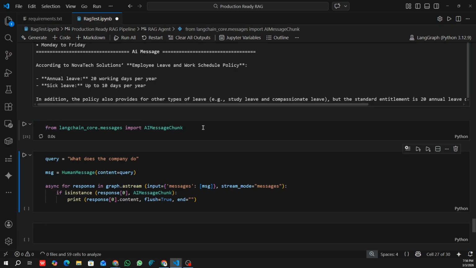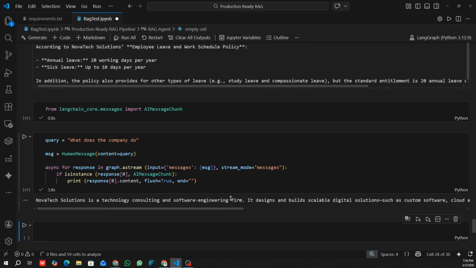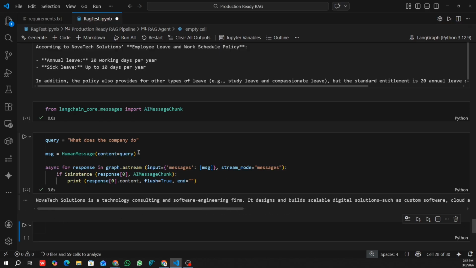So we are importing the AI message chunk, and then we are streaming messages. As the messages are coming, we are streaming, and then we are flushing them down on the output. So we run this, and we'll only be getting this output. This was pretty fast, but it was actually streaming the response chunk by chunk as they were coming. All right, so this is just how the RAG works, and then we'll be able to get a response from the RAG. Now the next thing is we can't deploy a Jupyter notebook, so we're going to build a deployable file for our project.